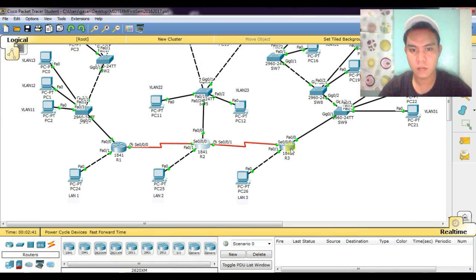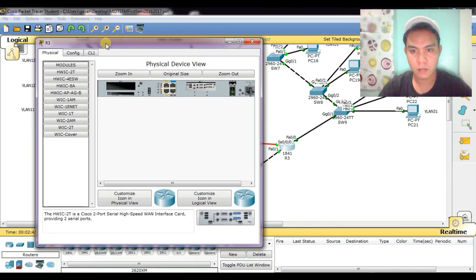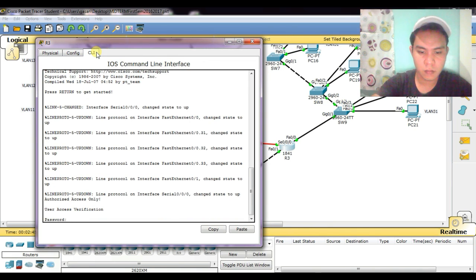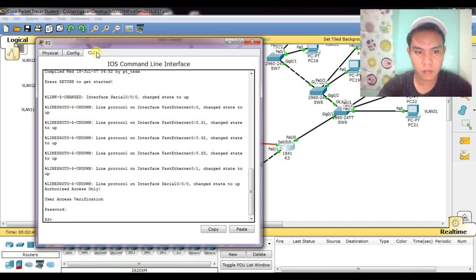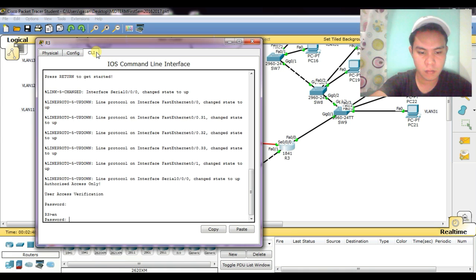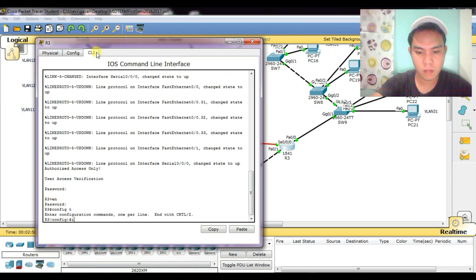Okay. Now let's go to router number 3. Password again, that's let me in, and then enable, and then it's a secret, and then config t, and then IP route.